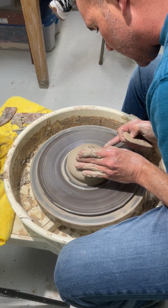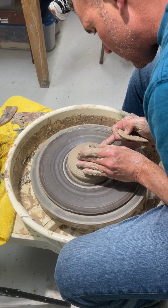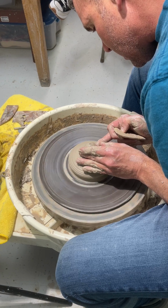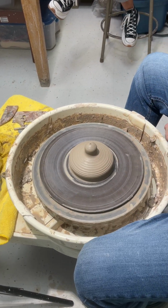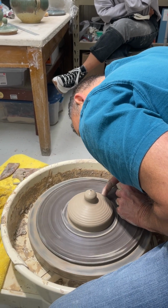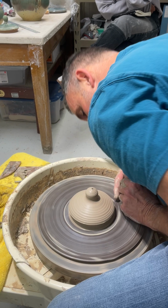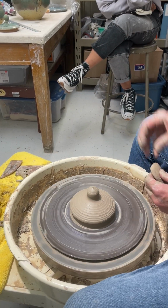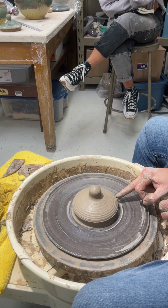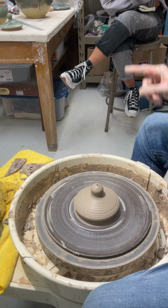Then I can take this and push like this, and then get something like that. And then it starts forming itself. I'm gonna take this, go a little further, because the trick is the distance of that lid set has to be accounted for when you push that clay in there. If you don't push it enough, you run out of clay when you trim it to fit.